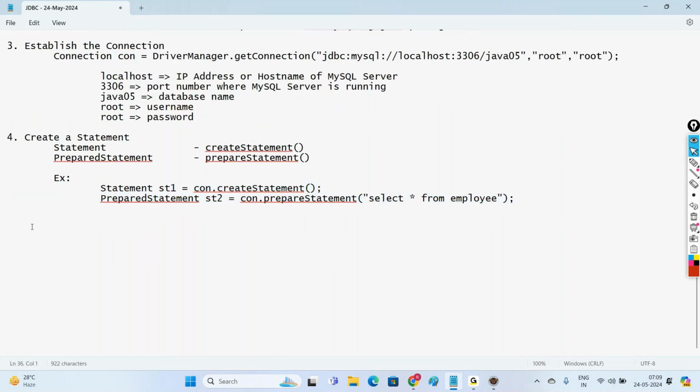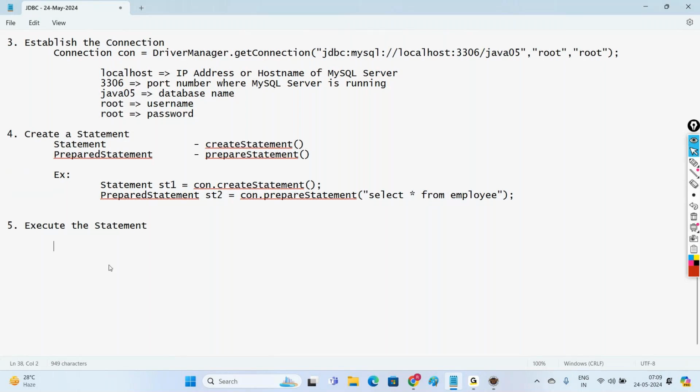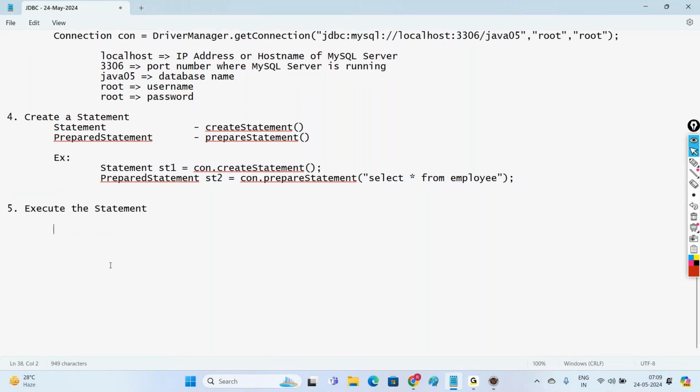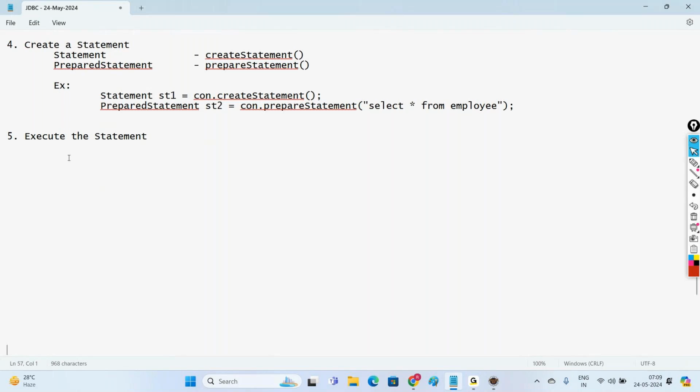Then next step, execute the statement. In order to execute the statement, we make use of three methods. They are execute, executeUpdate, and executeQuery.